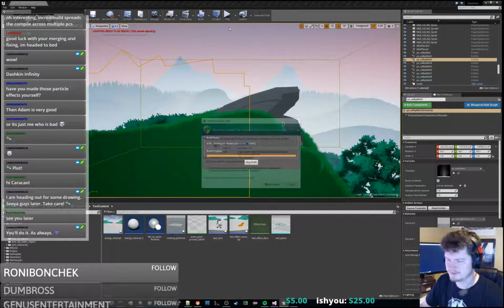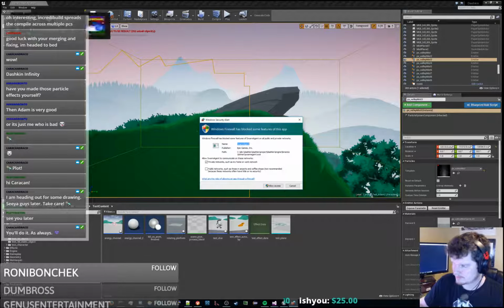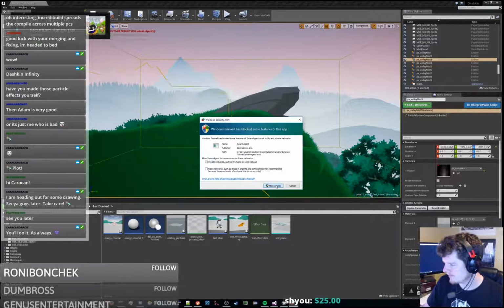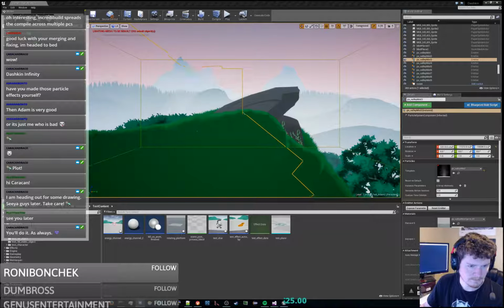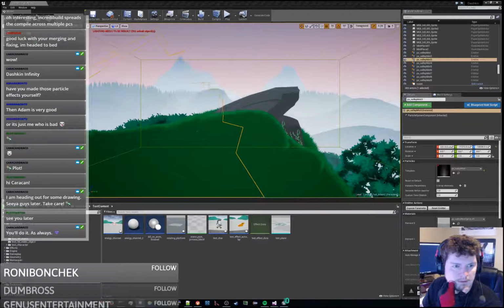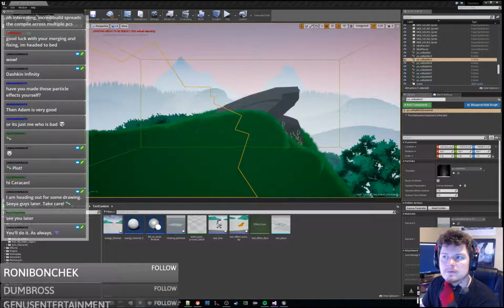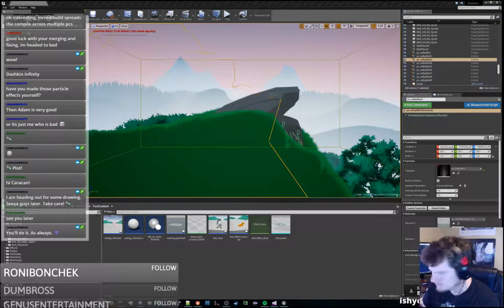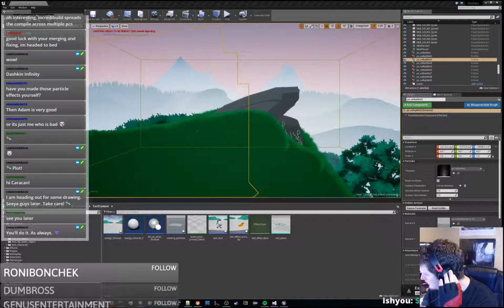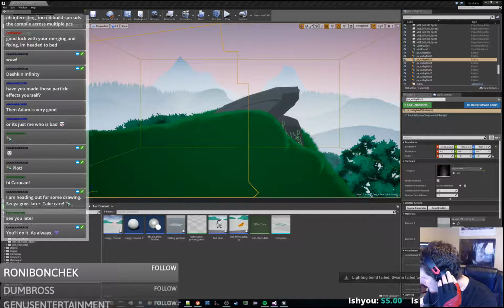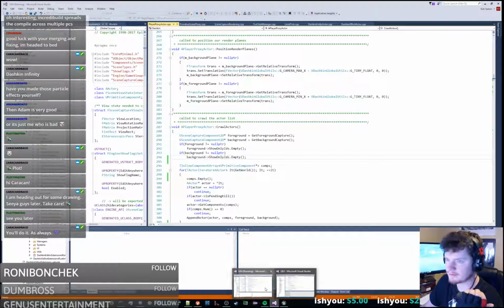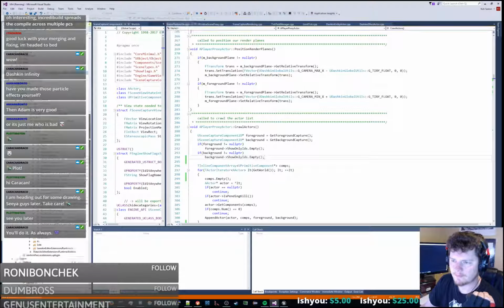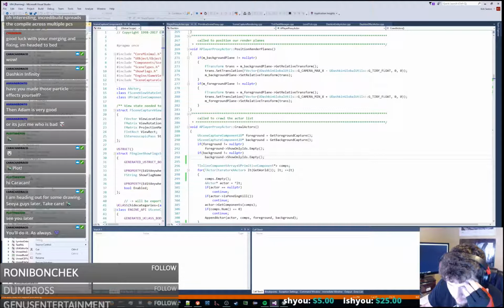Build lighting. So let's rebuild that and see what happens. Compile Unreal Light Mass. So I need to compile Unreal Light Mass. Well, let's build it then.